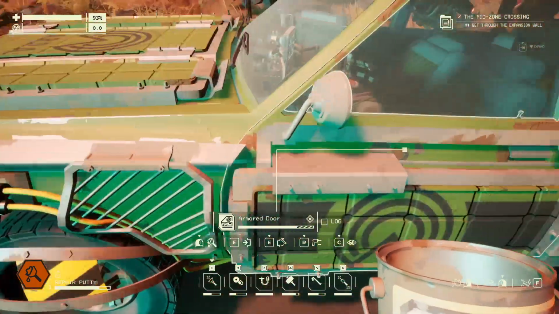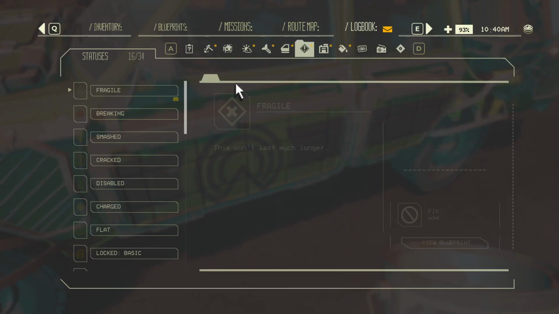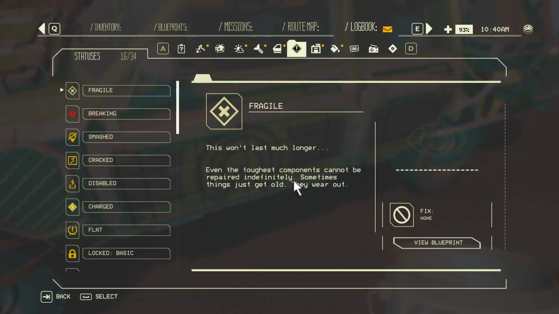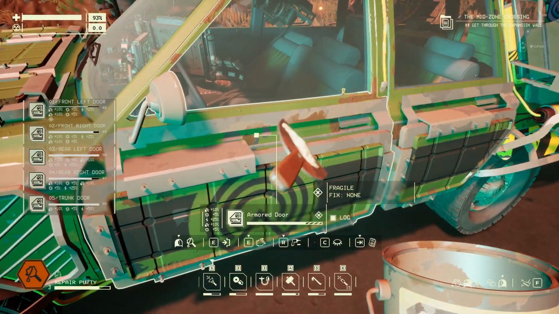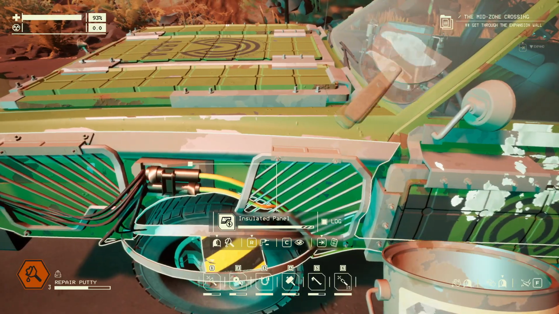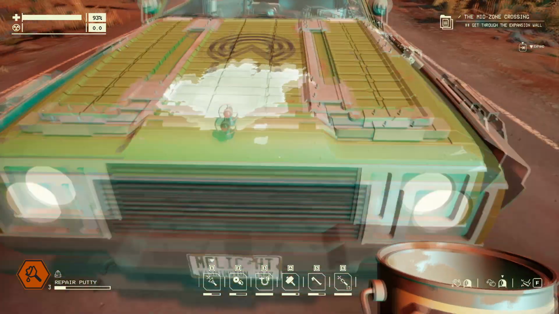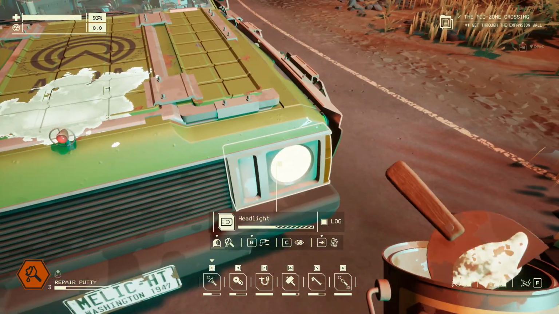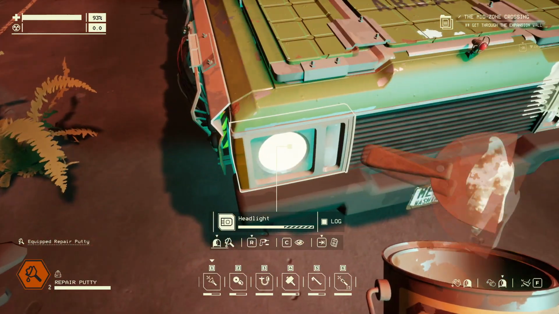Maybe this isn't the right time for it, but oh, what's up with you? Fragile. Uh-oh. Won't last much longer. Even the toughest components wear out, and sometimes they just get old. No fix. Oh dear. Exactly what you want in an armoured door, isn't it? But yeah, since this zone is relatively safe, in quotation marks, I figured I should get out and patch my car before heading to the next zone, because, you know, perpetual darkness and things are lurking for me out there.